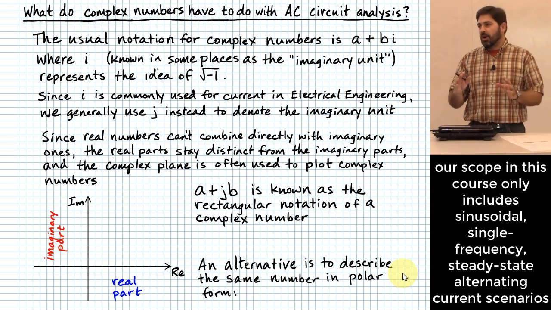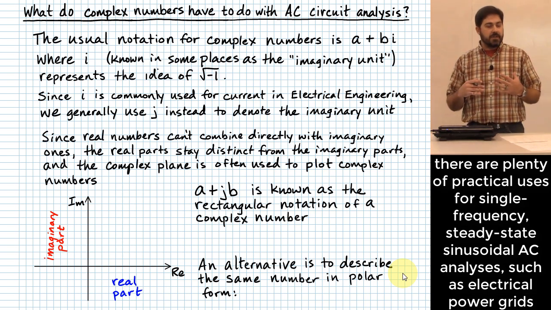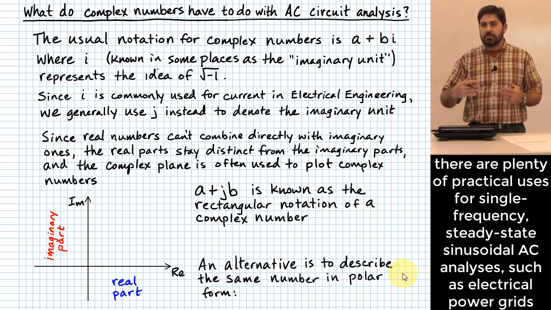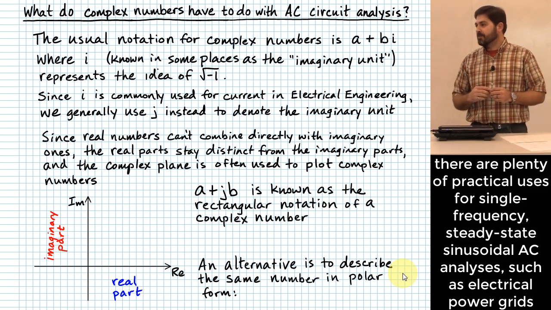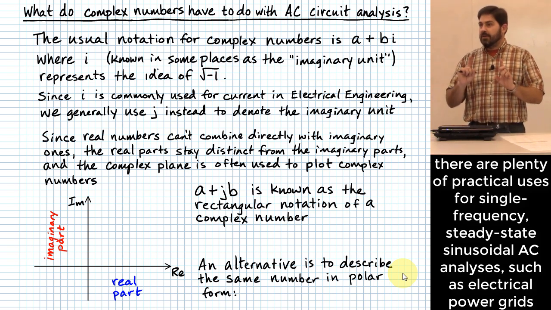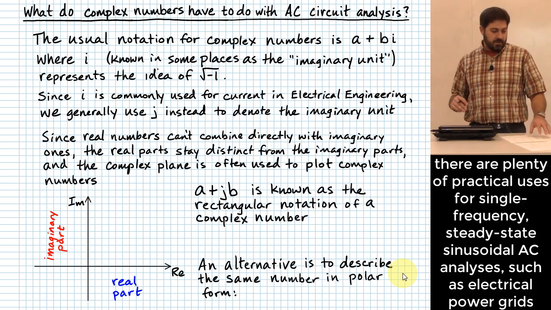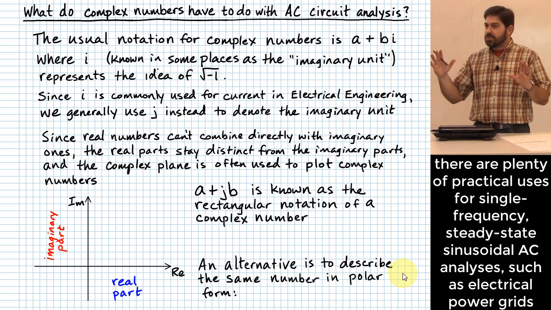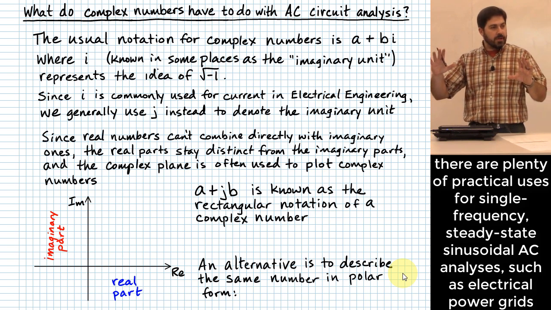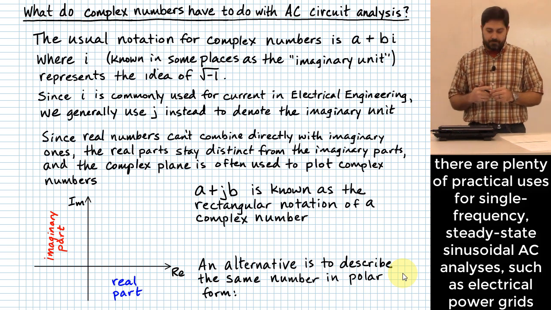So we are going to focus in on the beginning part of this, but the good news is that actually has a lot of application, because the power that gets delivered into your homes or even to this classroom fits in the category fairly neatly of being a single frequency that's coming in there, and we very seldom deal with things like transients when we're analyzing those kinds of things. So that's a bigger presentation of the scope. Let's look at what complex numbers have to do with alternating current, okay?